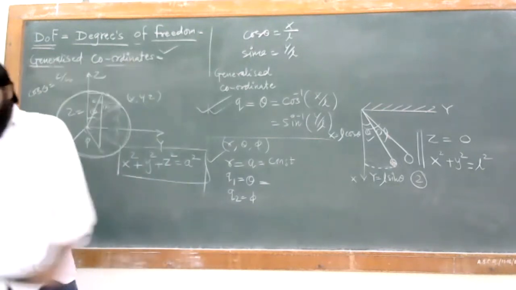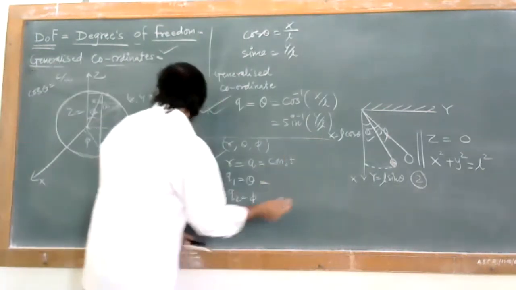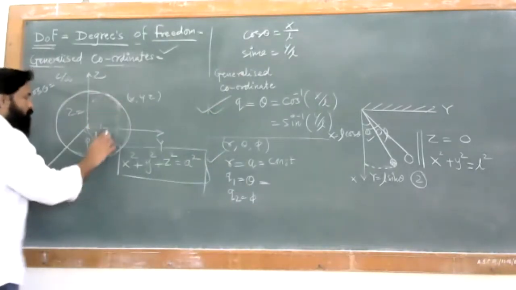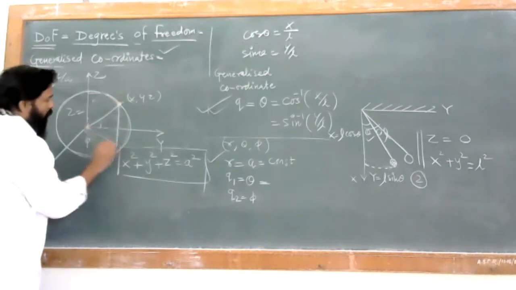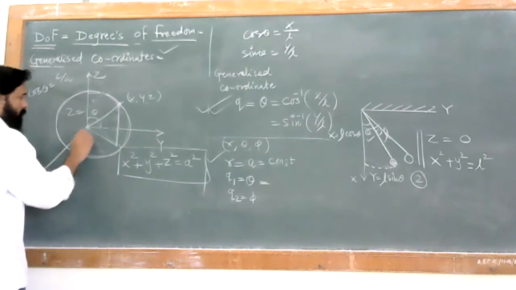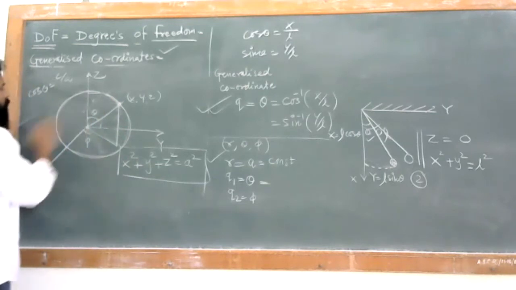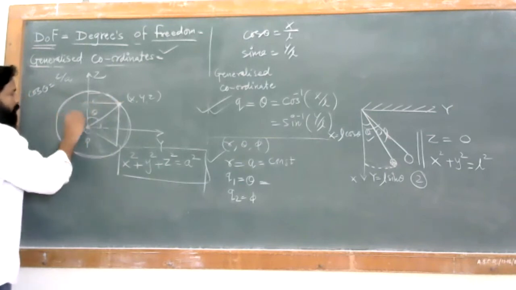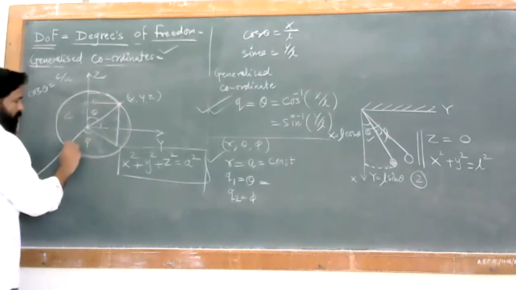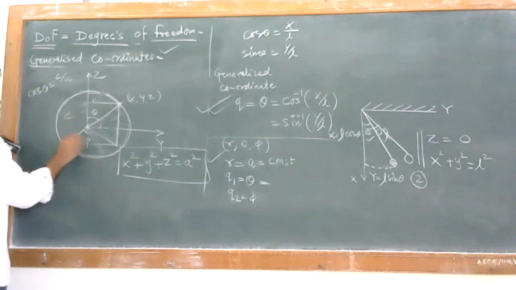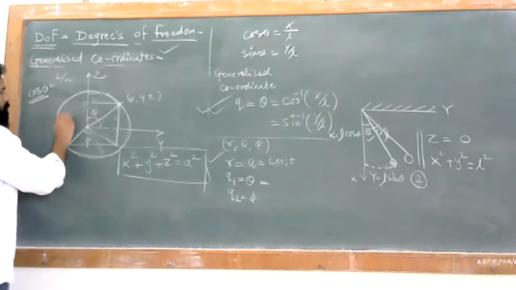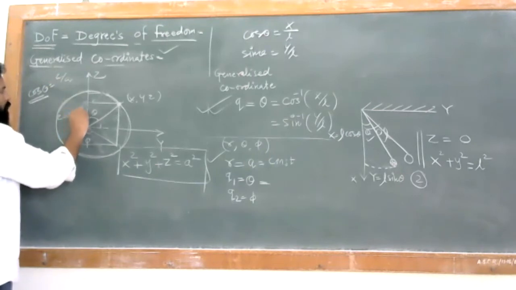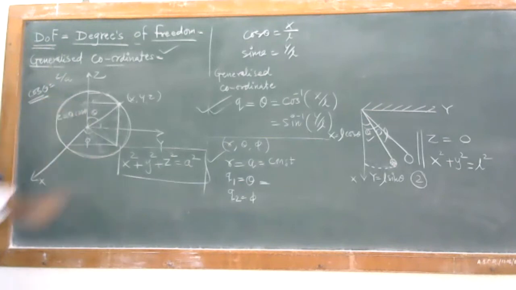So I have that point, and I'll just write it here, clearing it from this point. So this is the point, and then you can have those angles. So this is theta, this is phi. Just check it out. This is called z. Then we have to calculate the value of phi also. So this is y, this is x. So we can just find it out. So what is z? Cos of theta is z upon a, so z is equal to a cos of theta. This is the first thing.